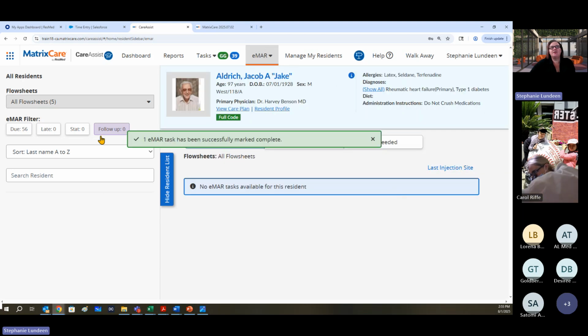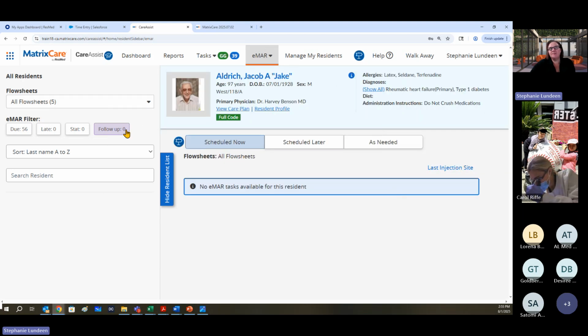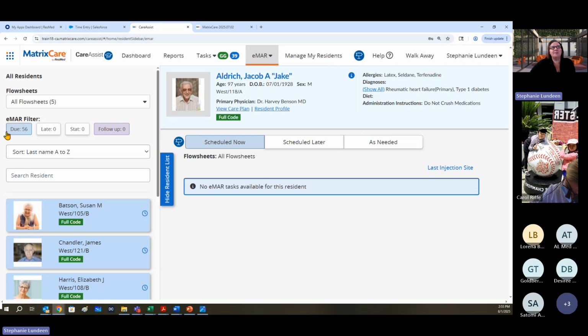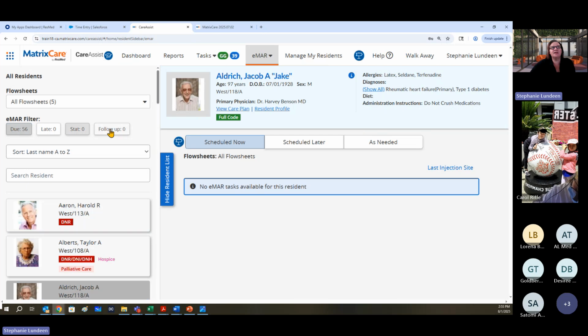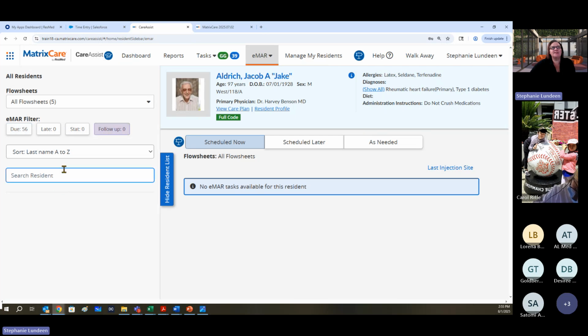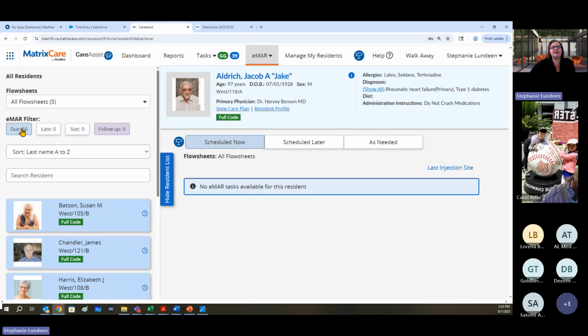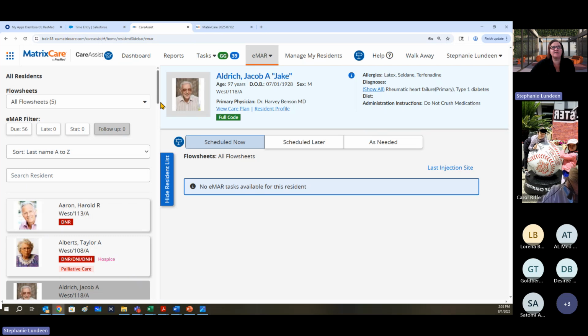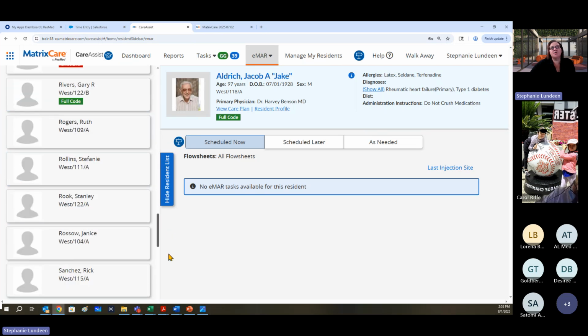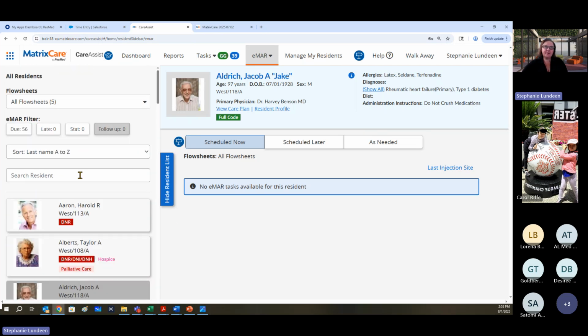So that's signed off. Now I have no more PRN follow-ups to chart and all my purple bell items are gone. This would be a perfect example of if you use the filter, you have to remember to disengage or return to your filters, or else you'll be like, where are my residents? How can I get to them? And as you could see, it was once I added another filter, or removed that tile or filter, that I saw resident tiles again. So really that brings all of those pieces together.